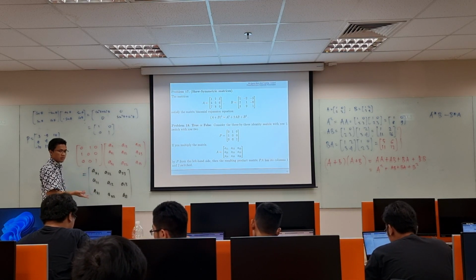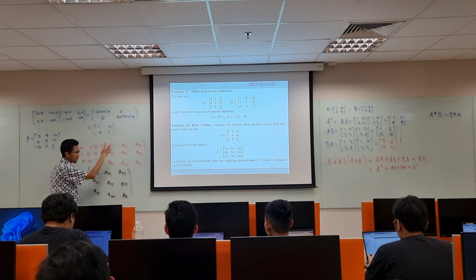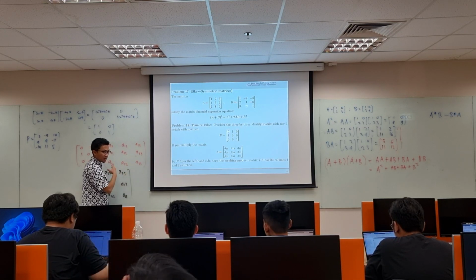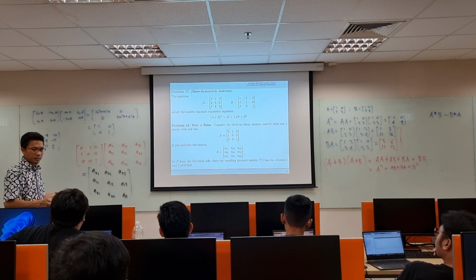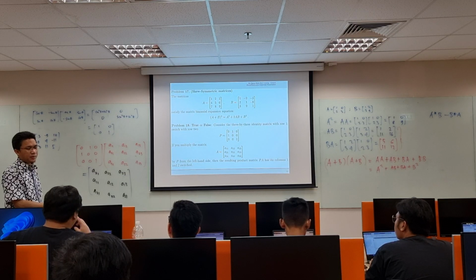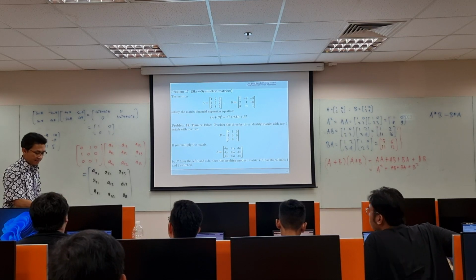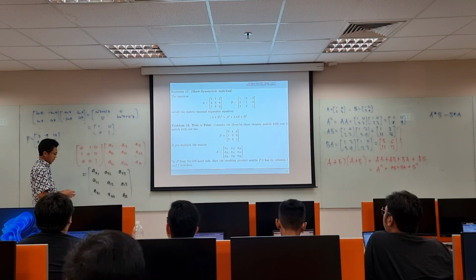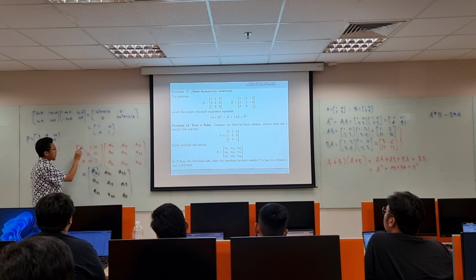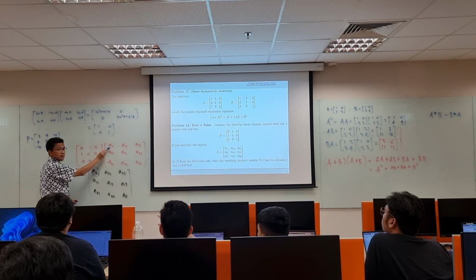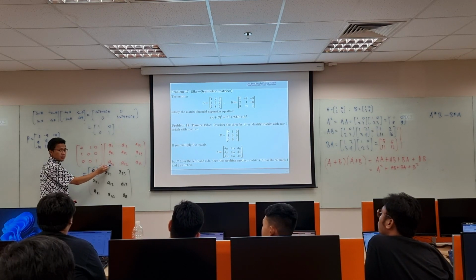If you want to do a column switch, you put this on the right side. You will switch the column. Sean, any problem on this? Which part don't you understand? How to multiply? Okay. You see this 8 to 1? We get this by 0 multiplied by this plus 1 times this plus 0 times this. Then you get this.